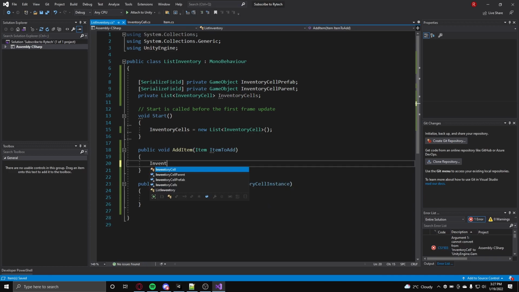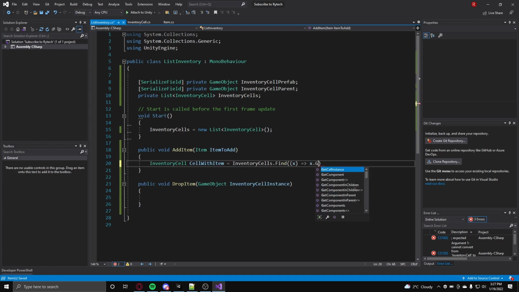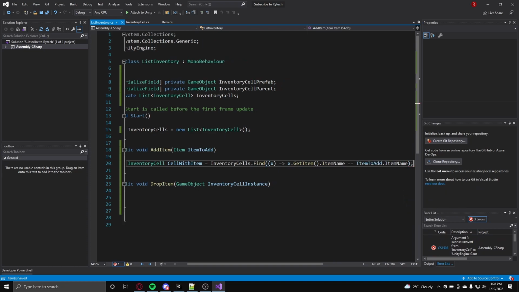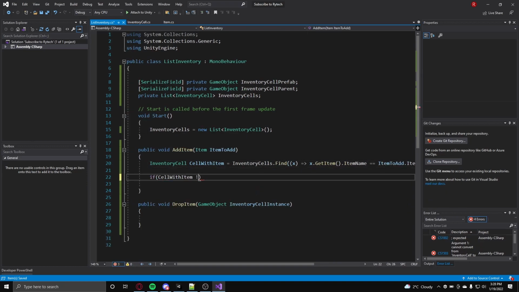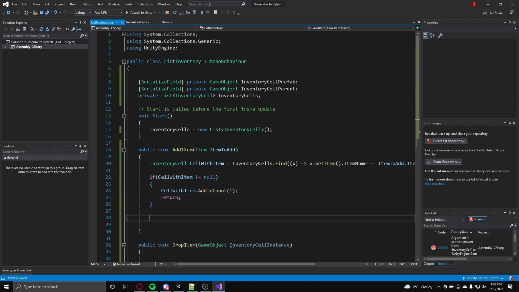In the AddItem function, use the Find function in the inventory cells list to look for an item with the same name as the item being passed in as the AddItem argument. After this, check if the item we made the list search for exists. If it does exist, use the AddToCount function to add to the searched cell's count.